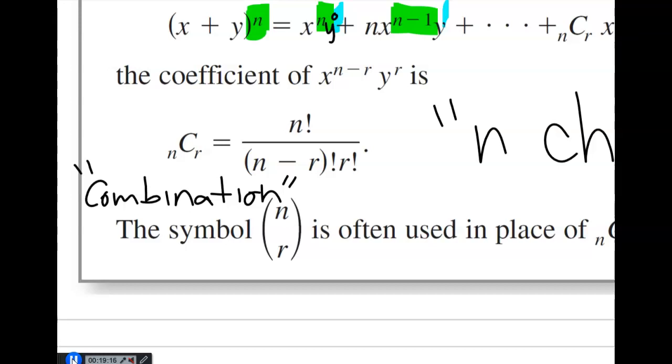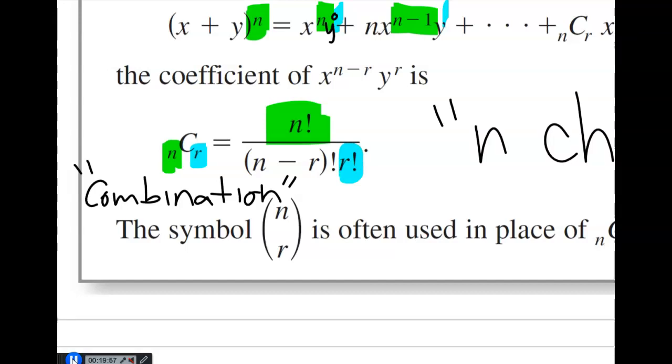So the formula to find the combination of any two numbers will be using factorial, as you can see. So you take the biggest number, the total of items in your list. In this case, n is also representing the highest exponent, or the degree of the polynomial. And so you will have n factorial in the numerator, and then you will have the smallest value, which is r, and that will be here in the denominator.